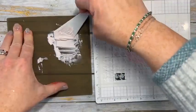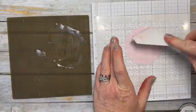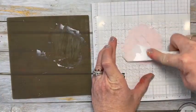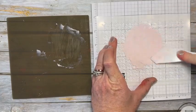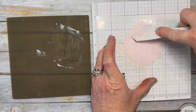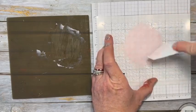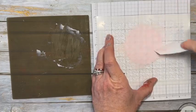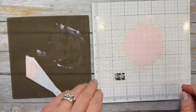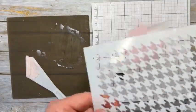And now we're gonna scoop up that beautiful paste that we've made and we're gonna add it to our circle. So you can see I've gone a little bit lighter on this one, and that's the fun part, every time you do it, it's gonna be a tiny bit different unless you actually measure things out, which who has time for that? Okay, so going over the whole circle. This is circles made with the deckled circle dies from our mini catalog, and then we're gonna pull that off.